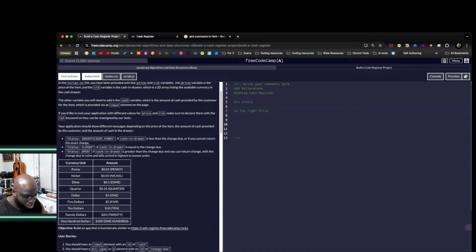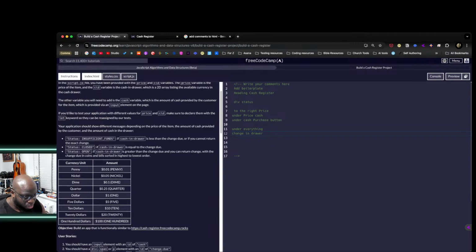Price is going to be in its own box. Under price, I'm going to have cash. Under cash, I'm going to have the purchase button. And then under everything, I'm going to have the change in drawer.